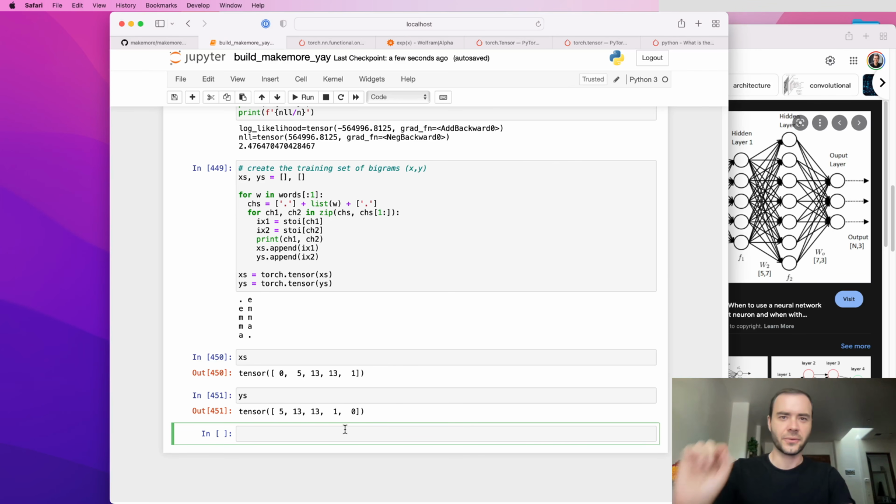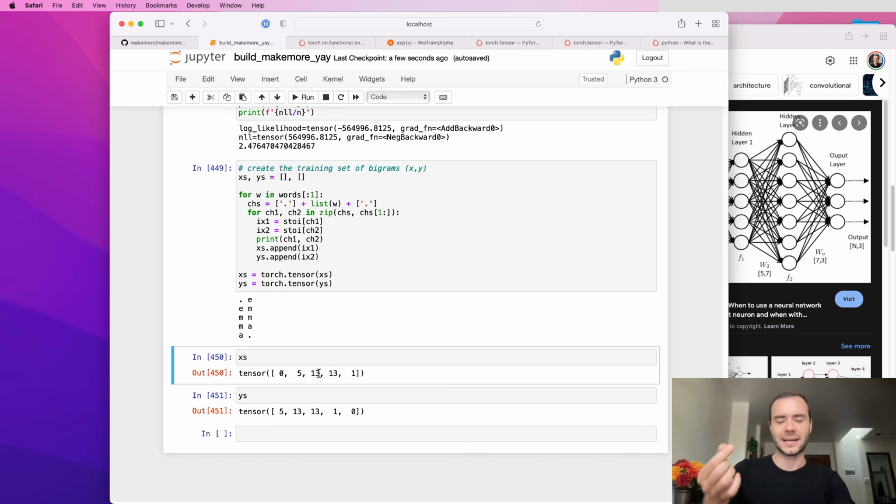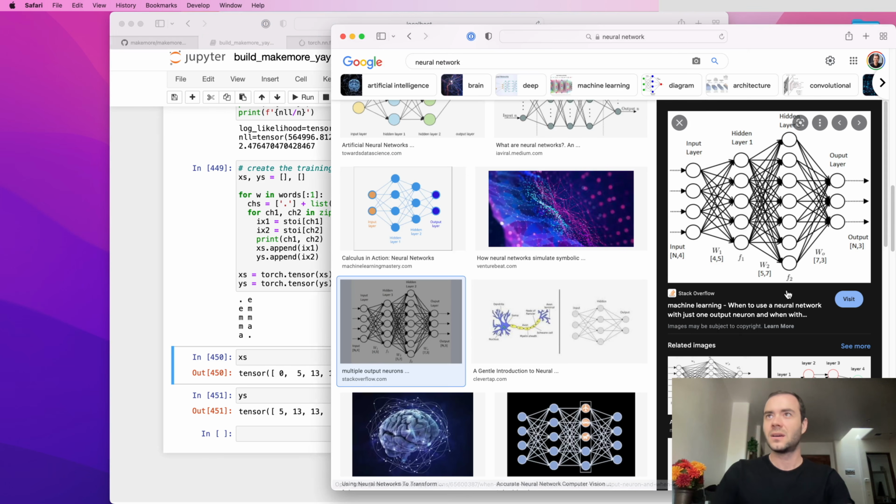Okay, now we want to think through how we're going to feed in these examples into a neural network. It's not quite as straightforward as plugging it in, because these examples right now are integers, like a 0, 5, or 13. It gives us the index of the character, and you can't just plug an integer index into a neural net. These neural nets are made up of neurons, and these neurons have weights. As you saw in micrograd, these weights act multiplicatively on the inputs, wx plus b, there's tanh's, and so on.